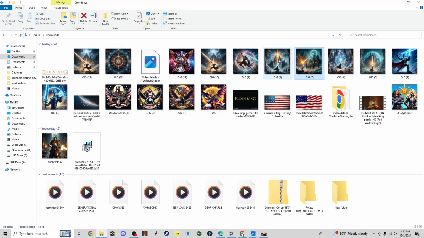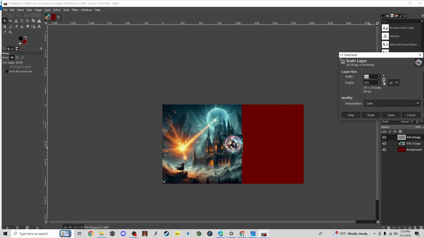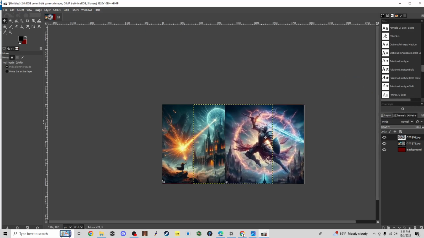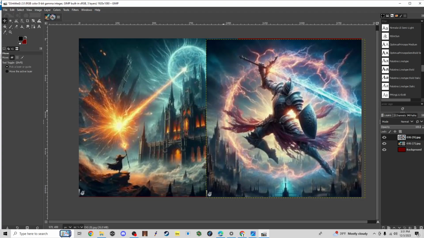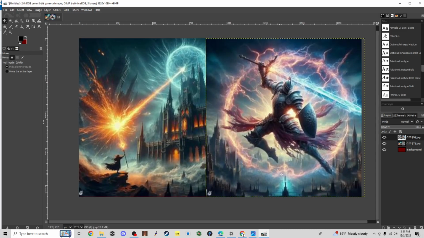So I had that image that time, but again, we're making a new thumbnail. We're not going to use it, but just to give you an idea how I made the other one. So scale it again, change the height of the layer by right clicking, and boom, scale. Okay, so now I have the two images side by side, but I want these to blend together better. Now they already blend in terms of the color scheme, but you're not gonna really want this line.